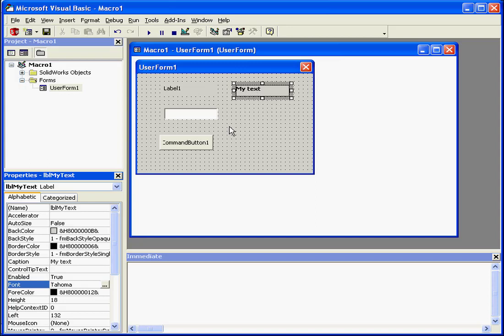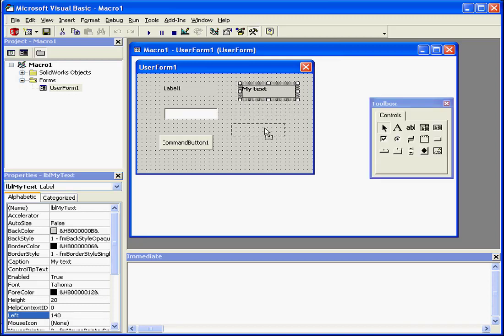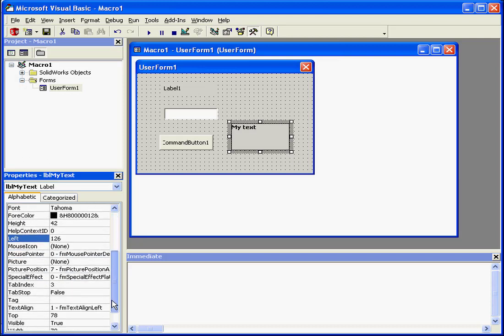We can also set the height, width, and position of the controls. For example, let's enter the height as 20, tab, and the left position at 140, tab. This is a measurement in pixels. As you see, our control moves in the form. I can also grab the control and drag it to my desired position. I can resize it using the handles. And the height and left position numerical values were modified accordingly based on my mouse movements.